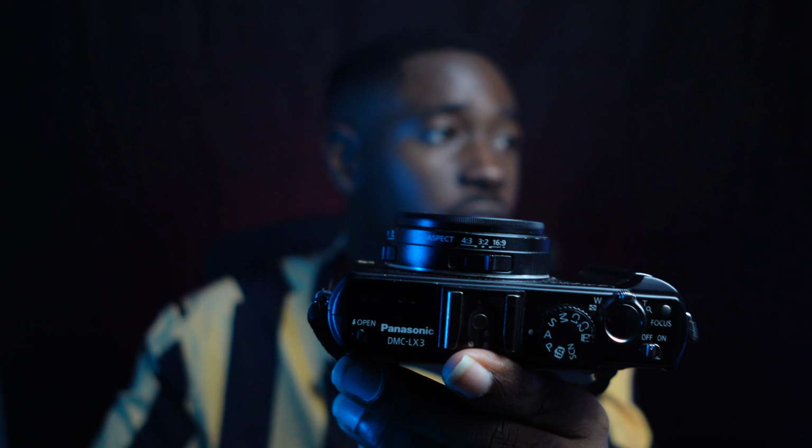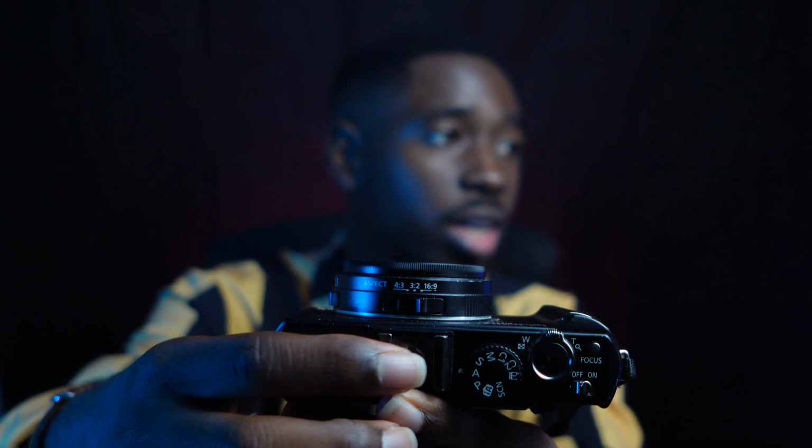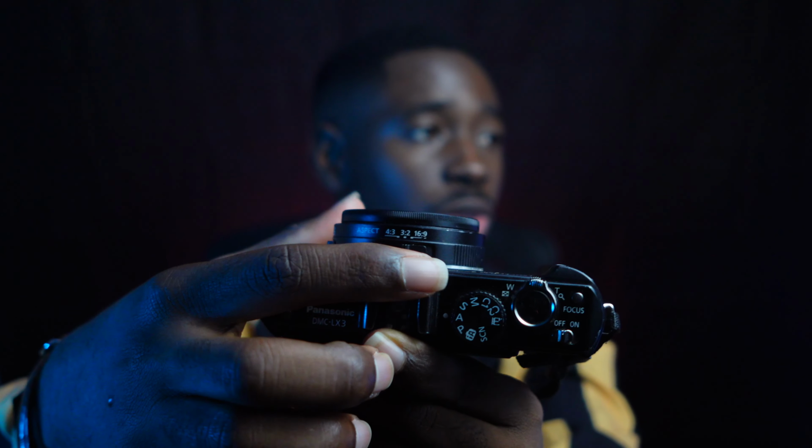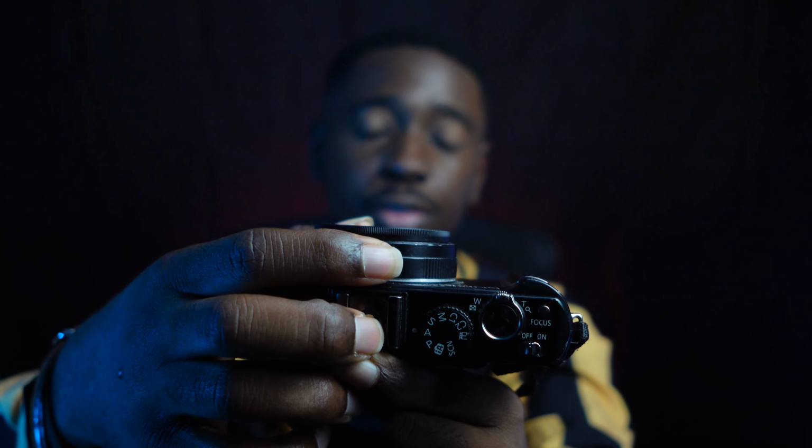So here, if you can see, you have 3 modes that you can switch. You can switch the middle one, and you can go this way. All these are different aspect ratios that you can switch, and man, 24mm is very good for street photography, and even portrait photography if you want. Why not? This thing can go down to f2. The aperture can go all the way down to f2.